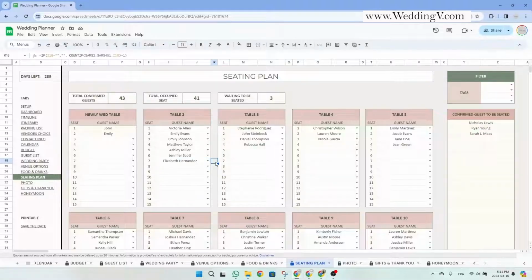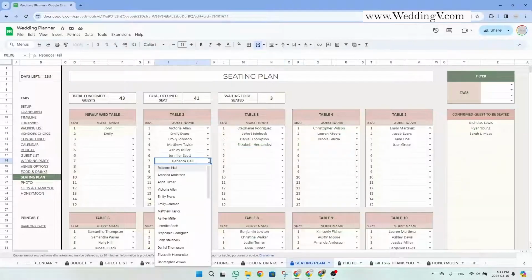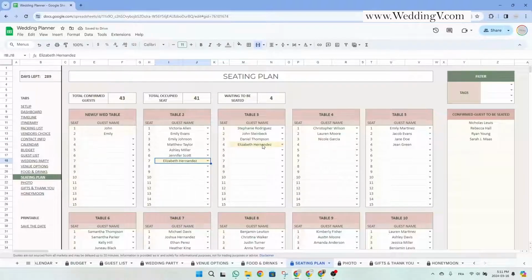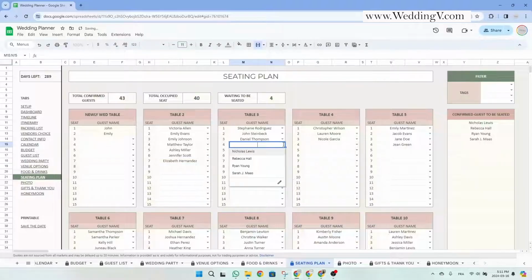So if you want to switch two people, then you have two options. You can either delete the two guests from their seats, and they will appear in the list to be seated on the right-hand side. Or you could change their name with the drop-down menu. Temporarily, this person will be assigned to two seats. And as you can see, its name will appear highlighted in yellow. Then after that, simply delete the first seat where you removed this person from and replace it with another guest.